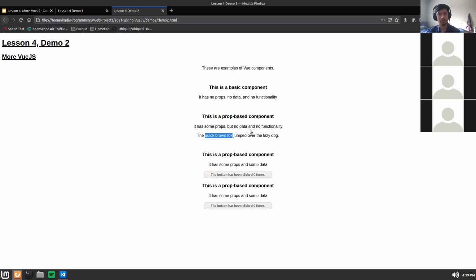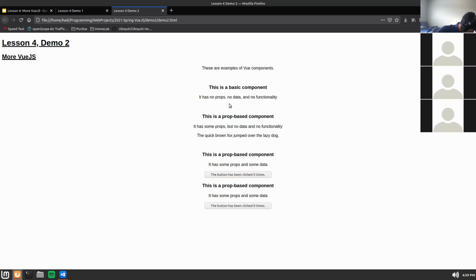I think it's called prop or text, something like that. It replaced the value of that with quick brown fox because that is the value that we passed into it through Vue. Same thing with the lazy dog part here. You guys see at the end, again, that was a prop that we changed with the value, using the power of Vue. Next is the data component.